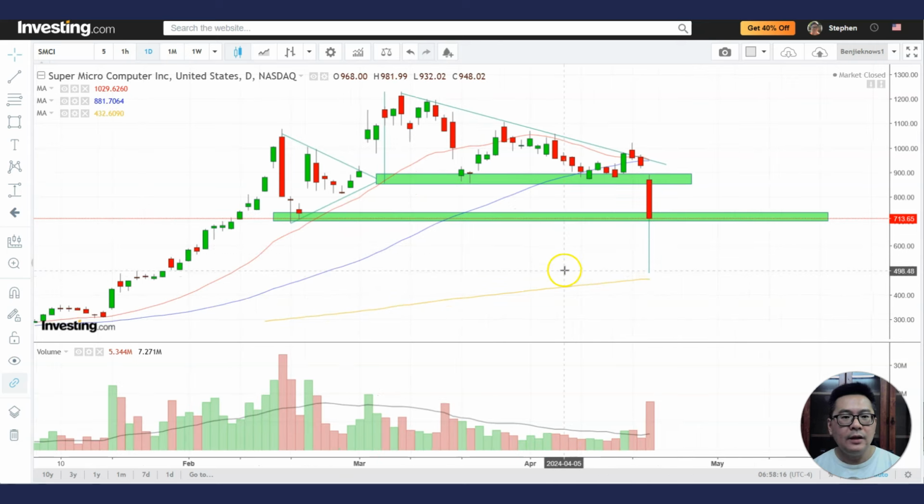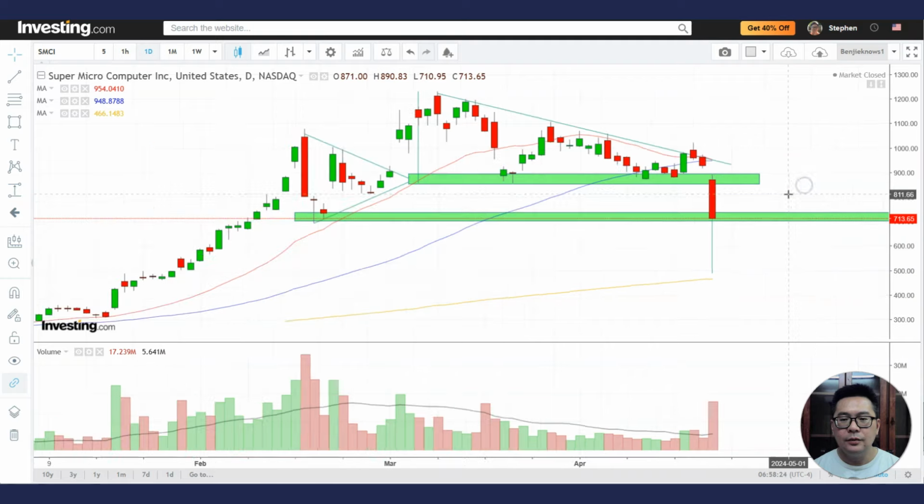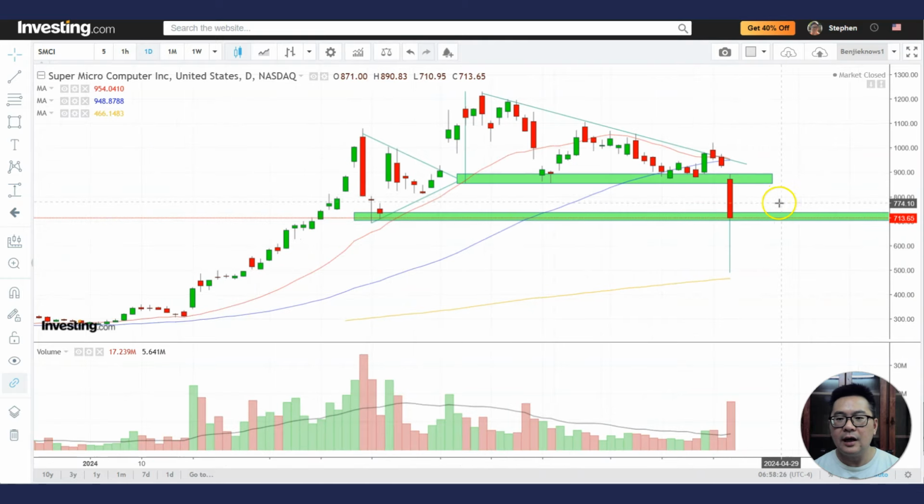So when there is a big large candle like this, here is what I'd like you to do. First, you want to take the half of the candle rule. This is about half of the candle, the entire length of the candle. Take half of it, and observe what the stock does in the next few trading days. If it tries to go up but stays below the lower half of the candle, then there's a danger that the stock is getting weaker and you might see it cascade down.